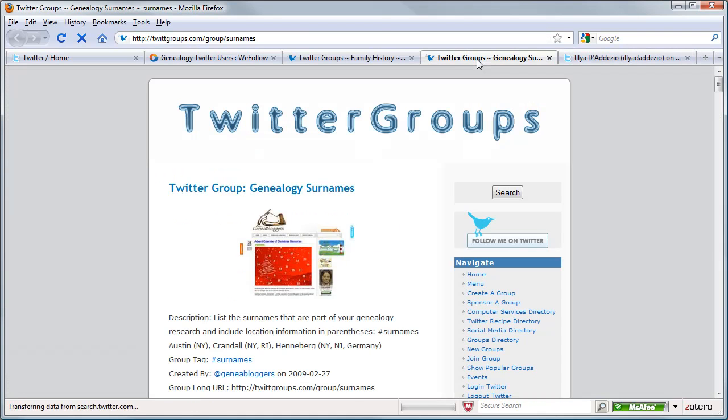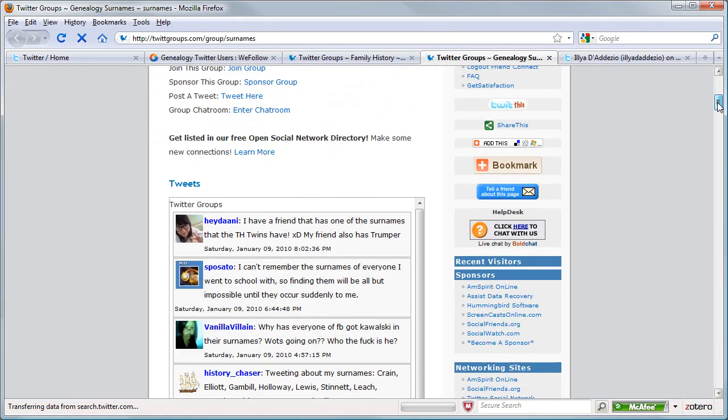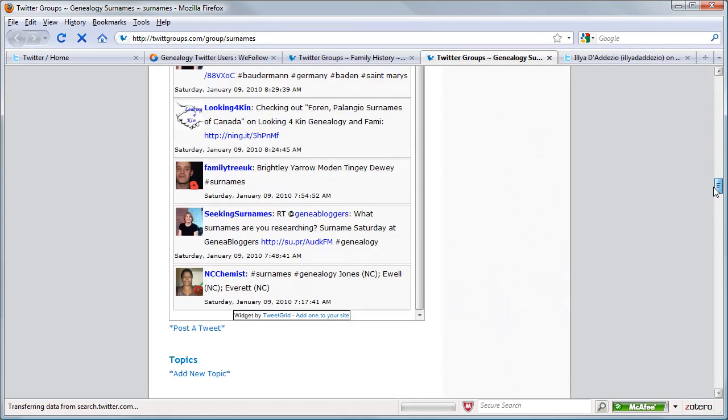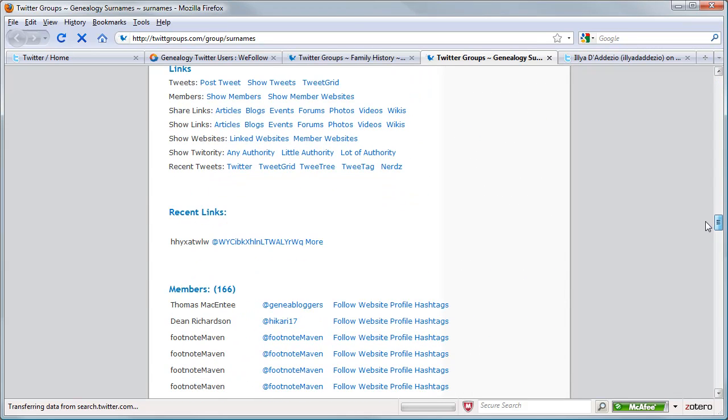The other one that you might be interested in is twitgroups.com/group/surnames, and this is the genealogy surnames group. What this does, it has a hashtag that's for surnames, and if you go to the bottom, there are 166 people that have registered in this directory.